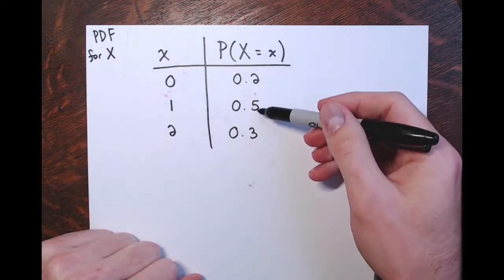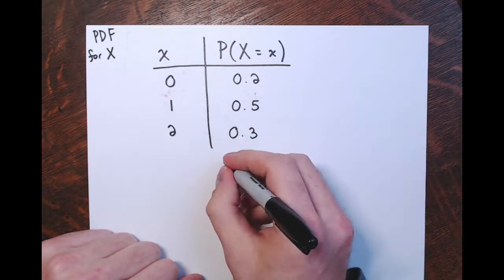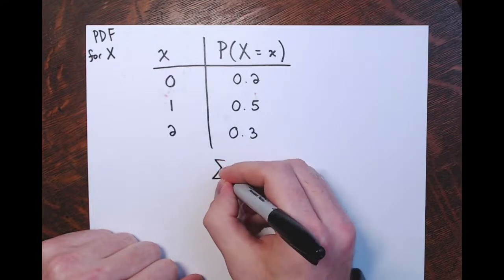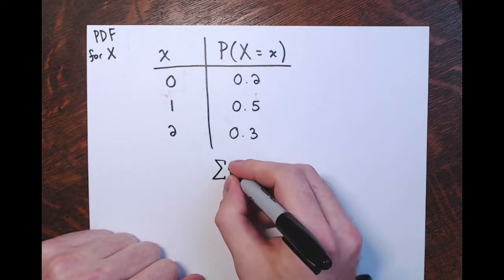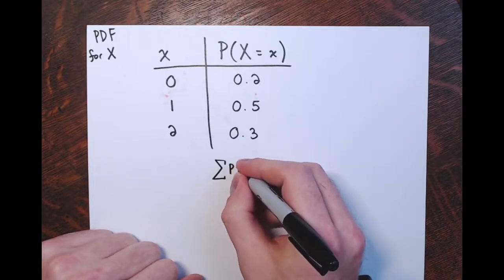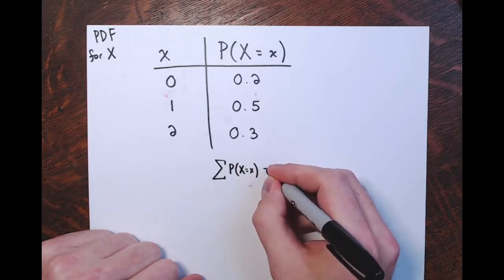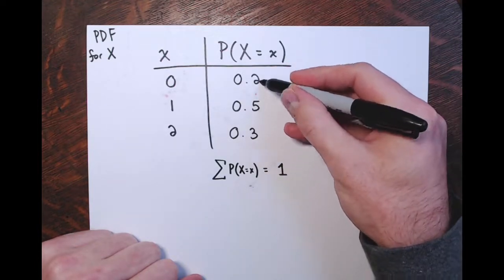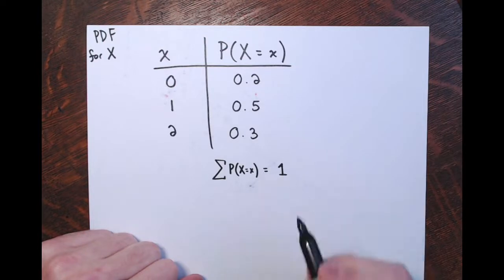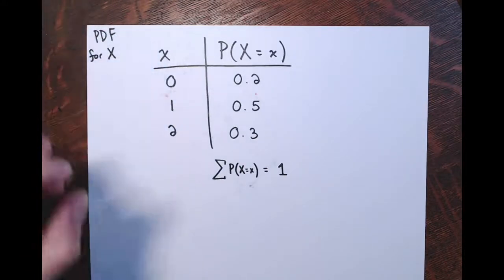All the probabilities are from 0 to 1. And the sum of all the probabilities, remember this, you've seen this before too. When you see this capital sigma, this E looking thing, this means the sum of. The sum of the probabilities should be equal to 1. And you're seeing that here. 0.2 plus 0.5 is 0.7 plus 0.3 would be equal to 1. So the sum of the values in this column is 1. Great, so this is a valid probability density function.